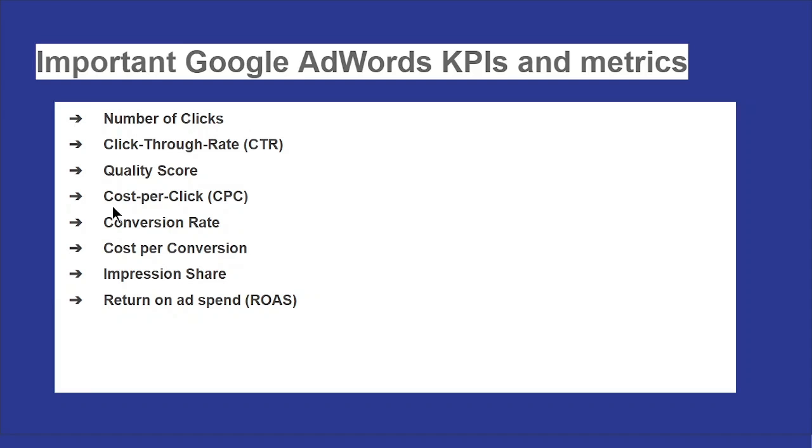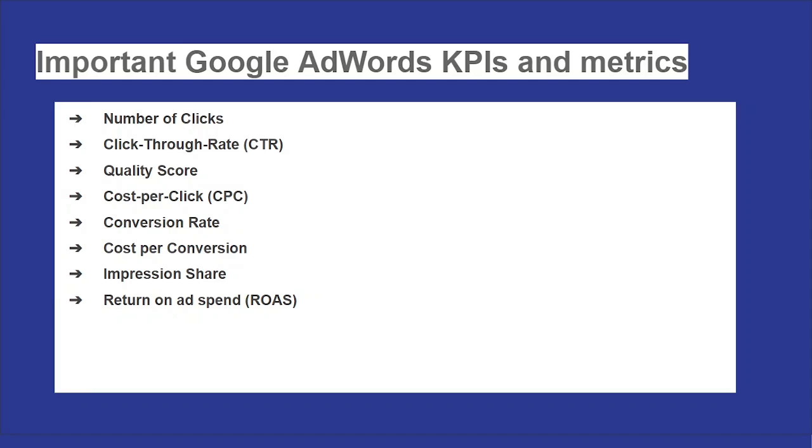The fourth one and my favorite, cost per click, CPC. Cost per click is the amount advertisers pay each time a user clicks on their ad, and CPC billing means that you pay for each click on your ad regardless of whether a user converts or not. It's basically an entry fee that you have to pay whenever a user comes to your website through ad campaigns.